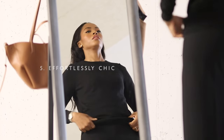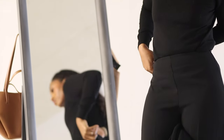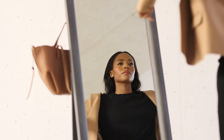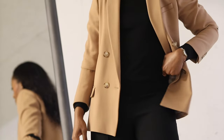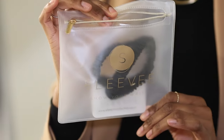Effortlessly chic layered elegance. Start by slipping into a luxurious black cashmere sweater — a timeless essential that exudes comfort and elegance, the kind of piece that adds a subtle touch of luxury to any outfit. Next, layer on a brown oversized blazer to create a stunning contrast with the black cashmere sweater. To keep the blazer sleeves in place and maintain that polished look, consider investing in silk sleevees.